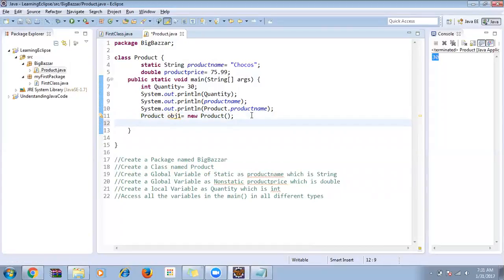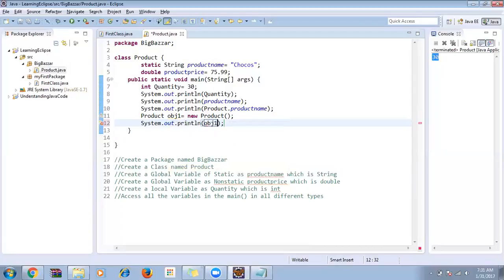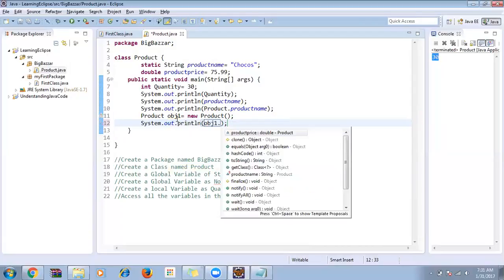Now Ctrl space, obj1 dot product price. When I give obj1, can you see, I can access the product price and the product name. These two things are coming from Product, which is my class name.